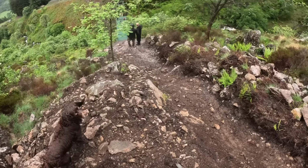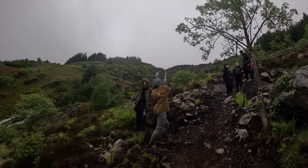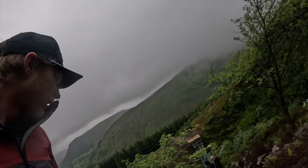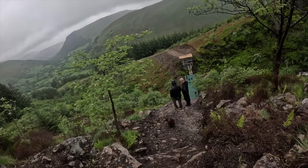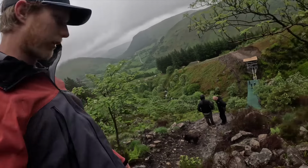A lot of weight. If I do this tomorrow, it's not a big gap. I know it sounds dumb, but it's not as big a gap as it looks already. Come on, dude. Leave the rock. It's a rock rolling. I don't want to run off this next rock to look at it.